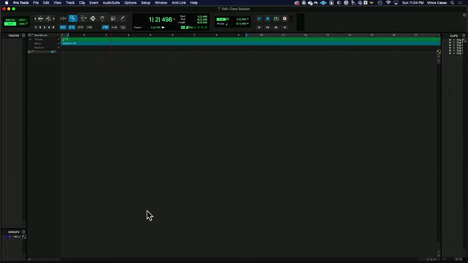Importing AAF and OMF files is a really great process when you're working inside of your digital audio workstation. One of the reasons why is because importing these types of files allows you to transition between different applications while maintaining a lot of the edits that are happening in the actual timeline. So instead of importing just audio or just MIDI, it's bringing in files with data written such as edit points, sync timing, crossfades.